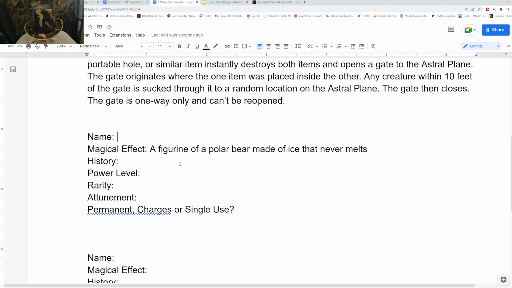Summons an ice elemental. Way too powerful, Spirit Wolf. I'm pretty sure that if we look at something like summoning an ice golem, although cool and very Frozen-like, Frozen the movie I'm talking about, it's way too powerful. The reality is players would love it, but nobody in their right mind as a dungeon master is probably going to want to include something like that, because most of the summoning or conjuring spells are just too strong. I love playing wizards, but if you include something like this, even if it's a single use item, it's still a bloomin' powerful item.